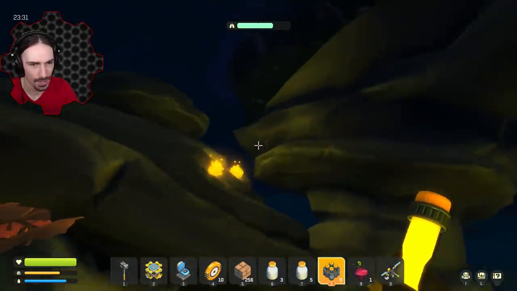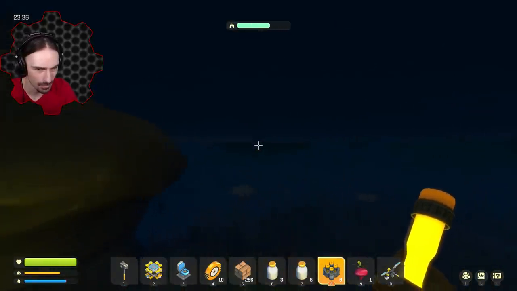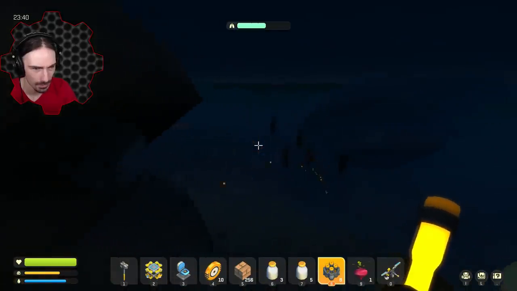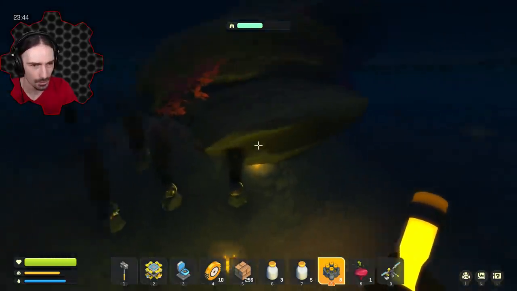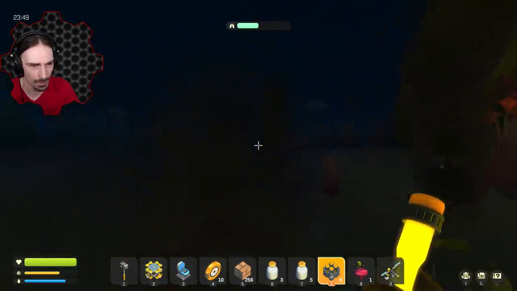This is a really cool tile. There's not a whole lot to do here, though. Oh, it looks like we got some oil over here. Yeah, unfortunately, it doesn't seem like there's a whole lot interesting or unique with the tile, other than it's a cool rock formation, you know?